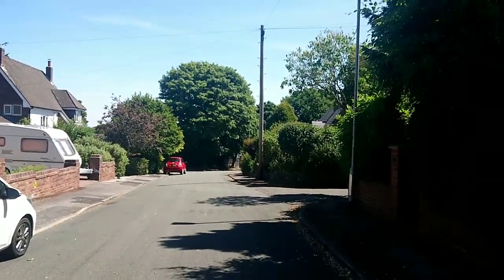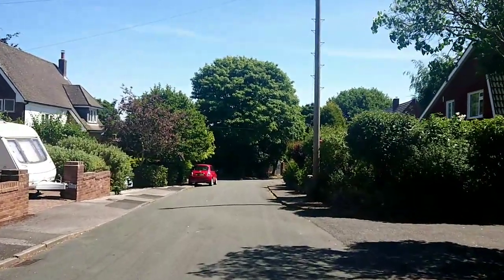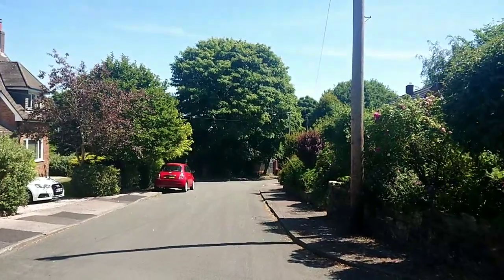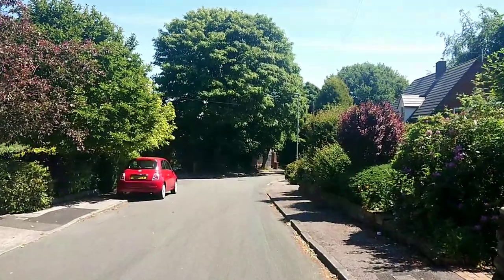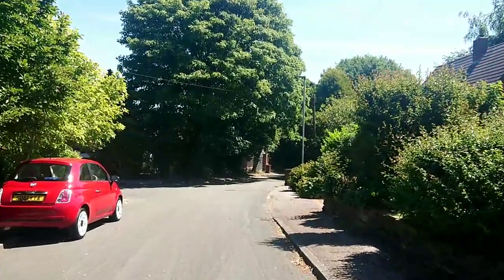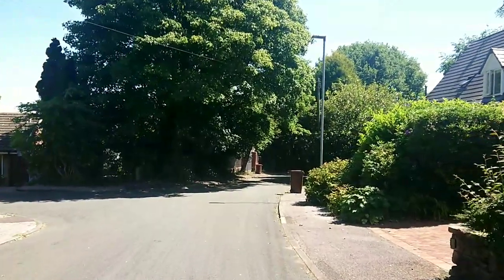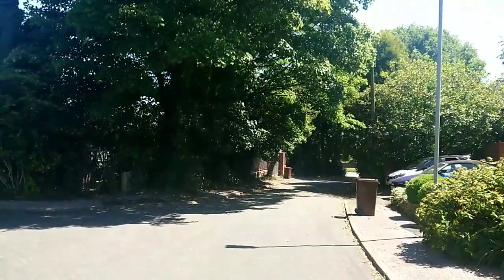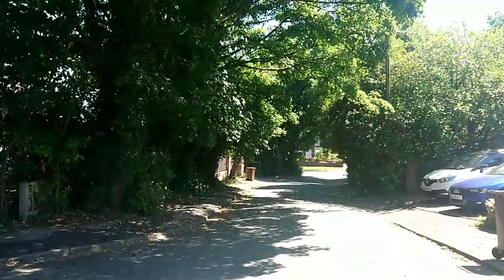I'll read some of the comments. There's been quite a few since I last did a shout out, so bear with me. Somebody's mentioned the path that used to cut through at the back between Beach Walk and Pemberton Road, that straddled the back of Jack's Park, or Beach Walk play area, as it's officially called by the council. I have been in touch to speak to them. I'm waiting to get back, but apparently it's not an official thoroughfare.